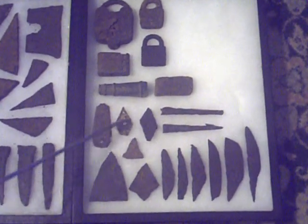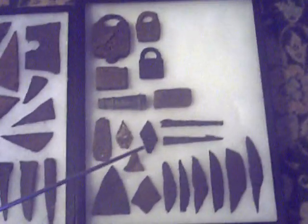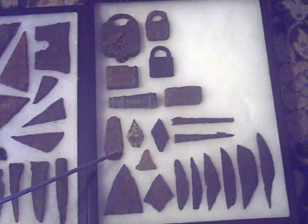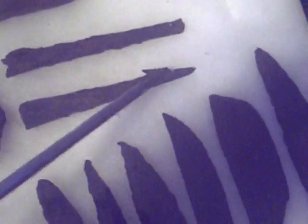These here are trade points to the Indians. These are real thin trade points. Most of the trade points I find in my yard just disintegrate no sooner than I dig them up. But these here I've been able to preserve somewhat, and they all 3 got holes in them, which was better for hafting when the white man sold them to the Indians. These here are conical points. This conical point here has got a barb on it, and it's probably a muskrat spike, and it's conical, where you stick your shaft inside of it. This one here is homemade looking too, like a blacksmith made it.